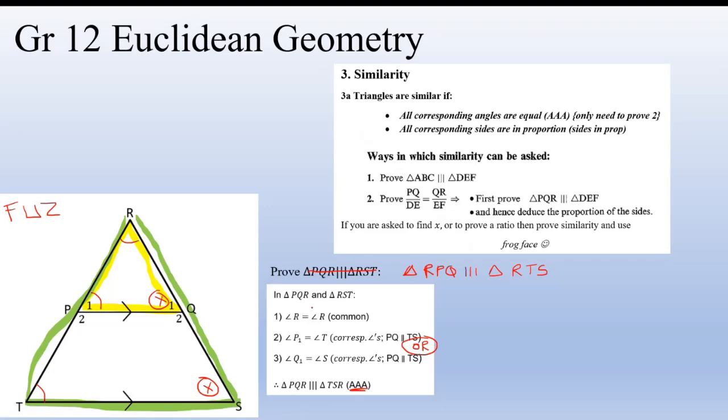However, I always stress to my kids, please make sure that whenever you are proving similarity, that you have your 2 or 3 angles and your conclusion that triangle PQR is similar to triangle TSR because of angle, angle, angle. Now, you can either have 2 angles and AAA at the end, or you can have all three angles, and then you use that third angle instead of your reason. But guys, play it safe. Make sure you have at least your two angles and your reason. Always play it safe. If you can put in the third angle, put it in, and it won't hurt. Okay, so that's three marks that you can grab.